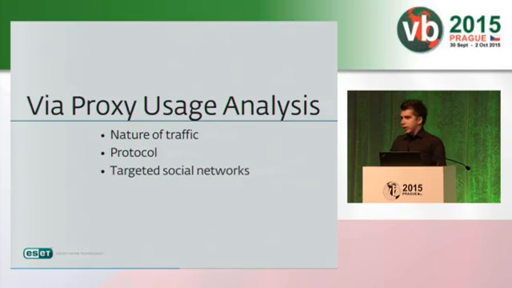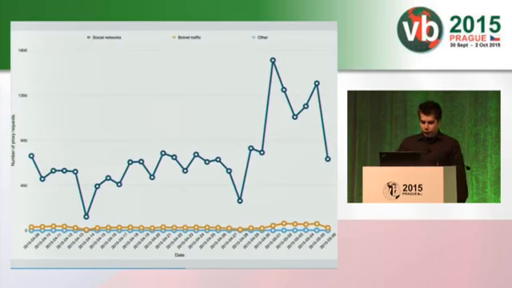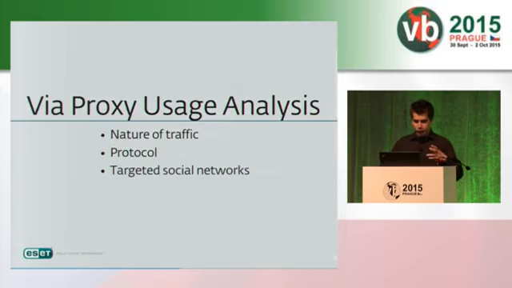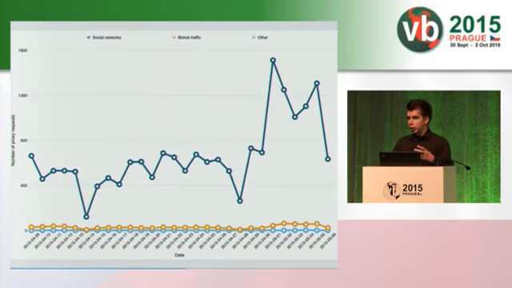When we analyzed the proxy usage in the honeypot for over a month, we determined the nature of the traffic, the protocol, and the targeted social networks. And here are the numbers. This is the nature of the traffic. In blue, you have social network traffic, which is most of what's used. And in yellow, you have the botnet meta traffic. It's using it to try to find its own public IP address. So most of it was for social networks, not even private VPN or proxying for the malware operator.